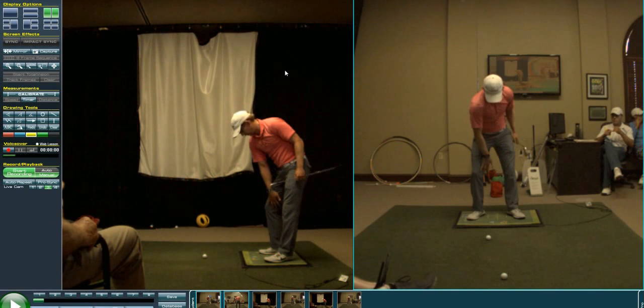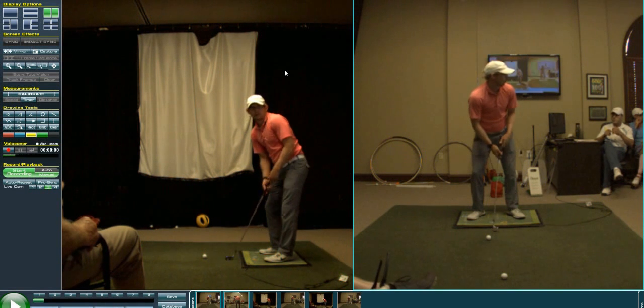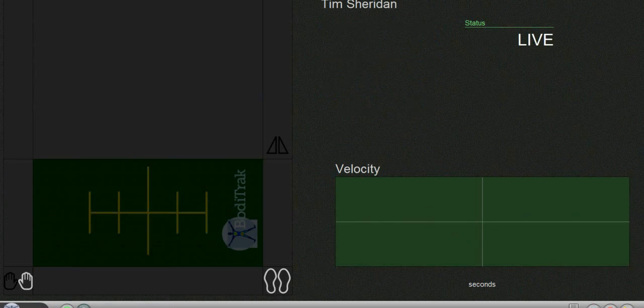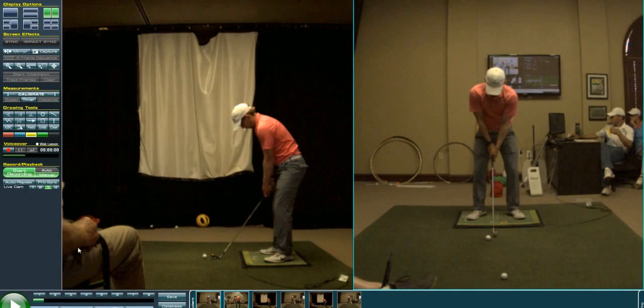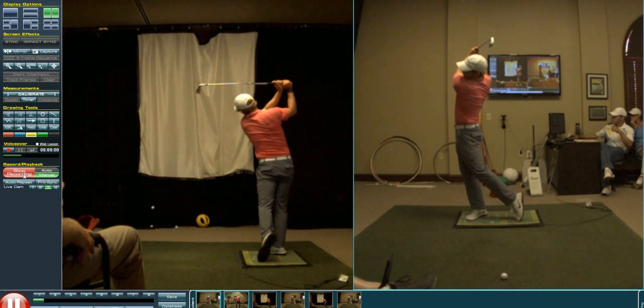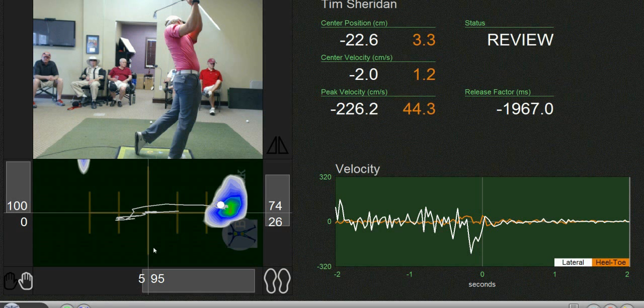Weight on the front right now? No, you're back. Just hit a stock shot and look at it on the mat here. Hang on a second, let me cue it up. Okay, go for it. Okay, that was a good crisp one.